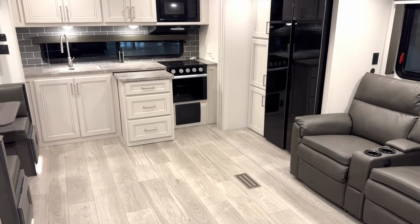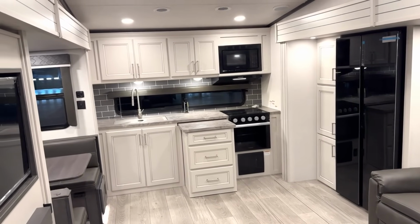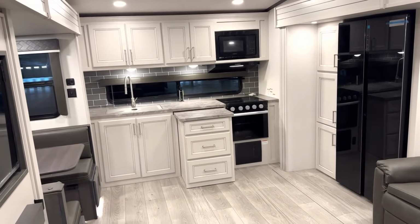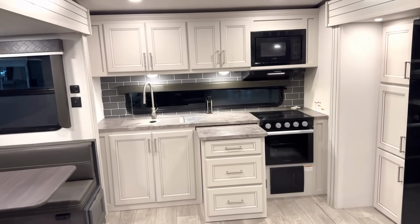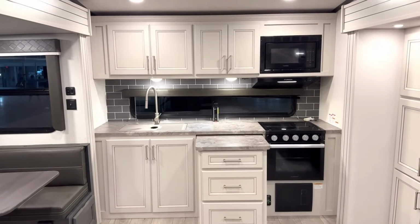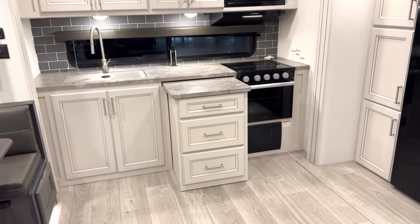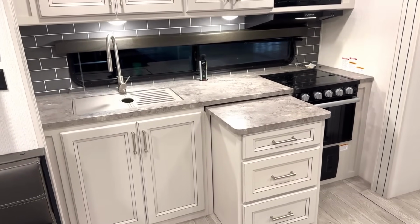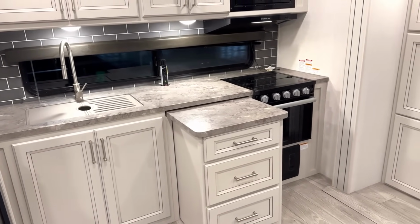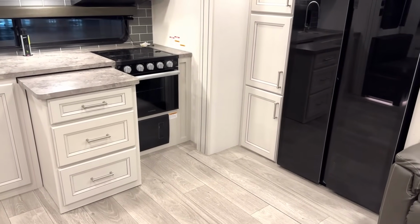Because one of the things that people will say is, yeah, but if an RV has no island, it's just a big cave. It's a bunch of wasted dead space. And I can understand that sentiment. And I don't necessarily think that's wrong. But I like that comfort of the open air design sometimes. And the fact that this maintains maximum storage while also giving us extra counter space when you need it is really, really handy.